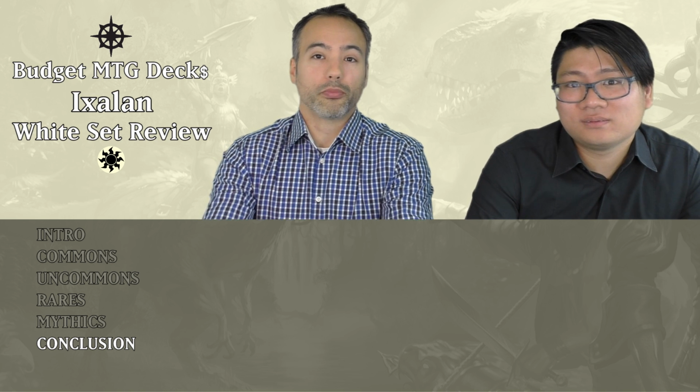Not too exciting, but to be honest, it's not that bad, because we still have the good flyers. We still have some removal. So I'm happy with that. It'll probably be supporting you, especially if we compare it to blue, which we're going to be looking at next. Blue is very, very strong, so we're going to be seeing exactly the difference in power level between the blue common and uncommon cards and the white ones that we just discussed.